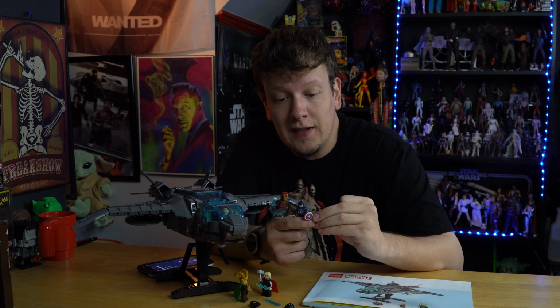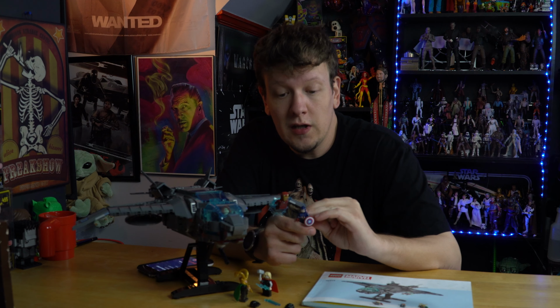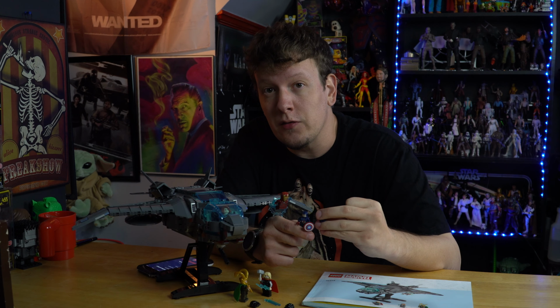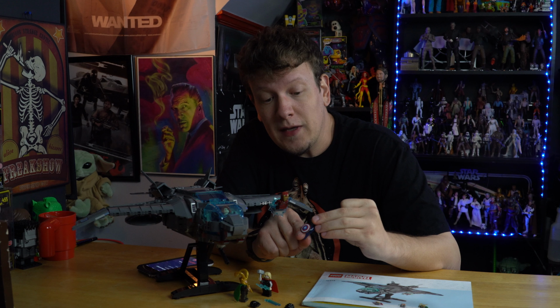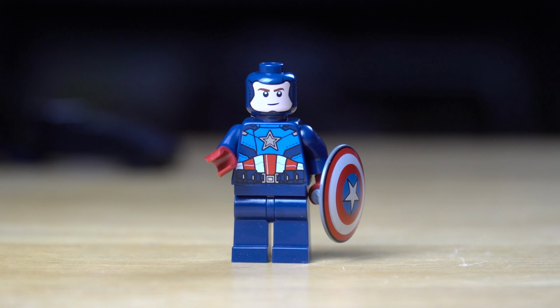The head printing, I think, is now vastly improved compared with the older sets when they would do the skin tones on top of a solid color. There was a lot of bad bleed through. You'd see it a lot on the Batman minifigures. But this time, I think they've finally gotten a good balance. It's not perfect, but it's pretty darn close.